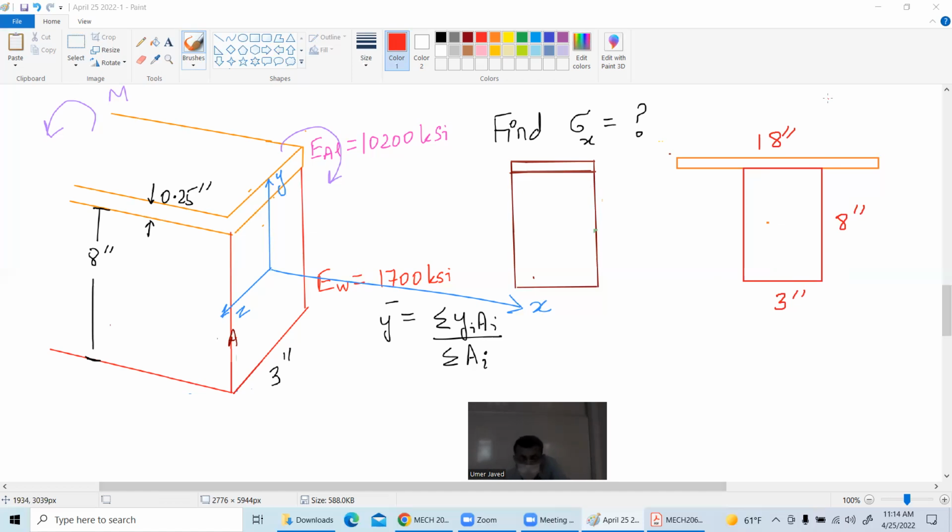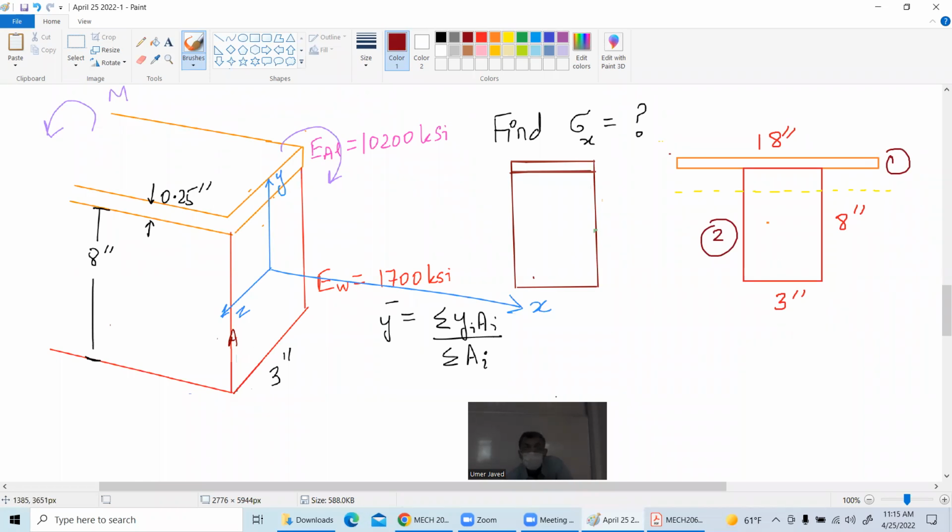Now that you have got this, let's do this new problem. So what will be your neutral axis? Your neutral axis for the new structure will be somewhere here, right? How many agree and how many disagree? This is your neutral axis somewhere, probably, right? Probably. Not sure, but probably. Now this is your section 1. And this is my beautiful section 2.